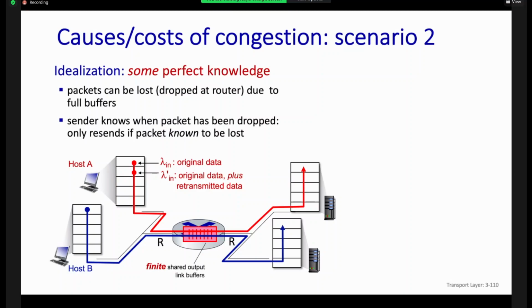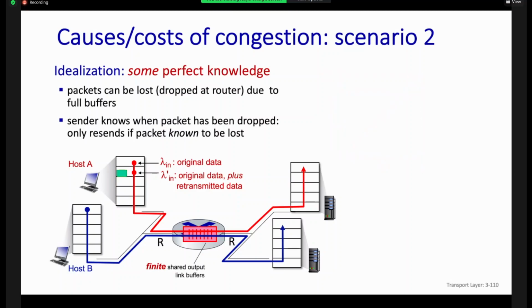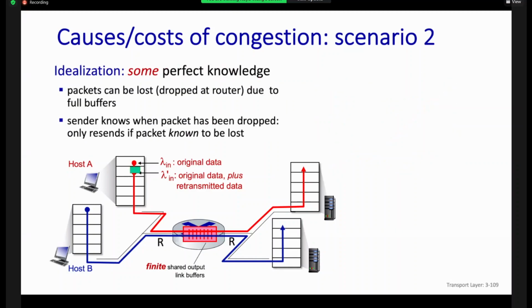The second time we transmit data, there is no buffer space, so it is dropped. Then I need to retransmit it again.